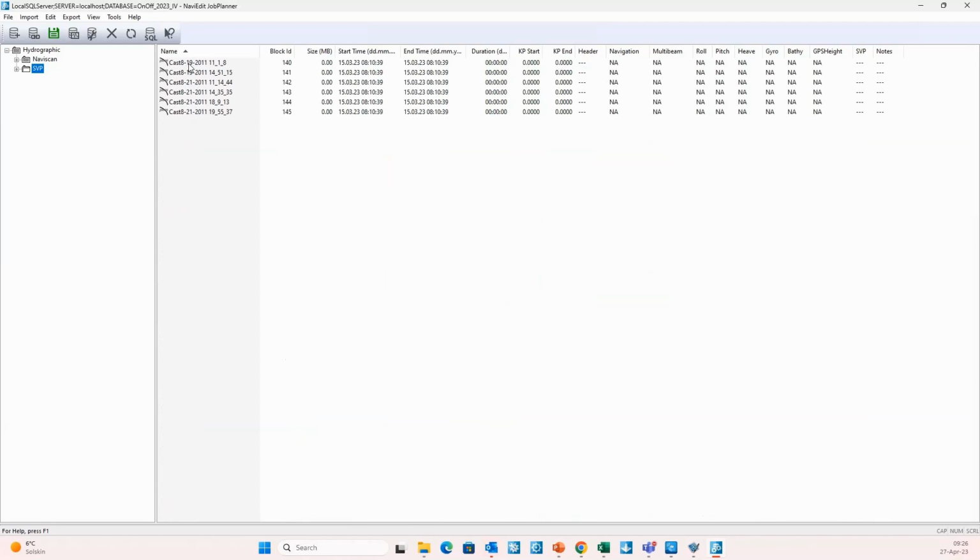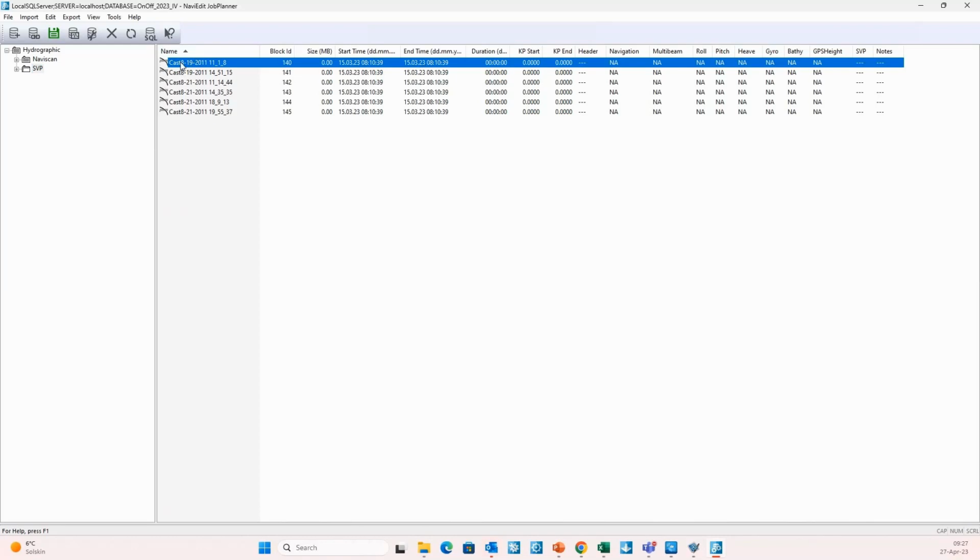You saw that each of these observations were actually included with a date and time, but that cannot be used here. We can only have one time for a sound velocity profile in NaviEdit. And that's the time that we have here. But the start time and end time is actually not correct.